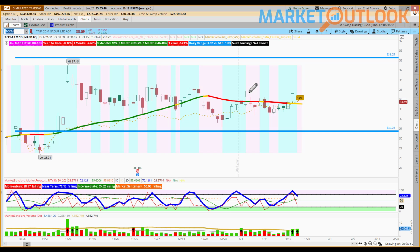So they're a larger, well-known company over in mainland China, but they actually have some of their main tradable securities here in the United States on the NASDAQ. And in this particular case, I wasn't attracted to the directional nature of the chart. It was the opposite. I thought that this was a chart that looked like it was going absolutely nowhere.